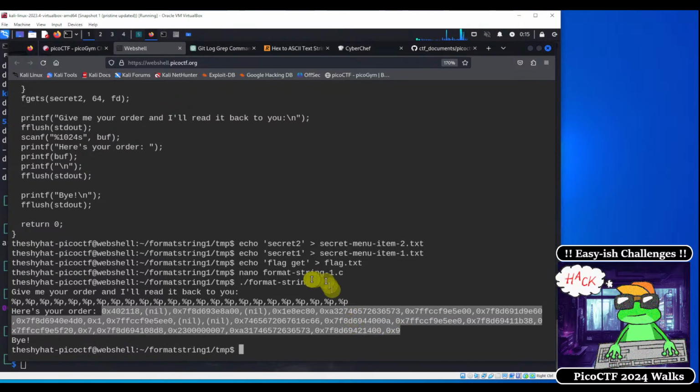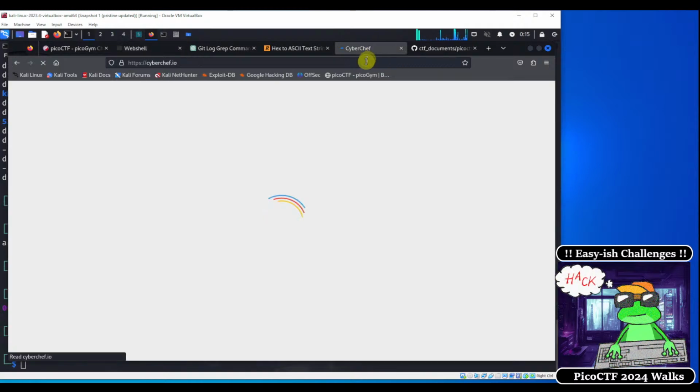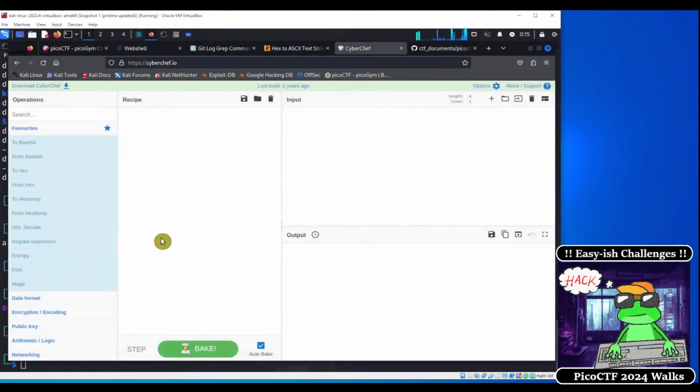And then we're going to go over to this handy dandy website called CyberChef. CyberChef is a website where we can do all sorts of transformations to different input. So we can apply encoding or hashing and all sorts of other stuff.